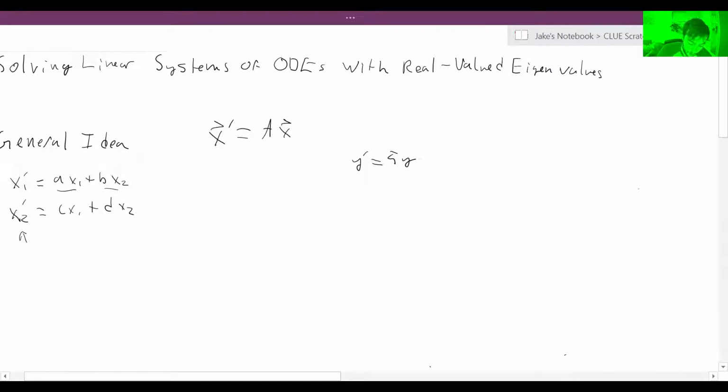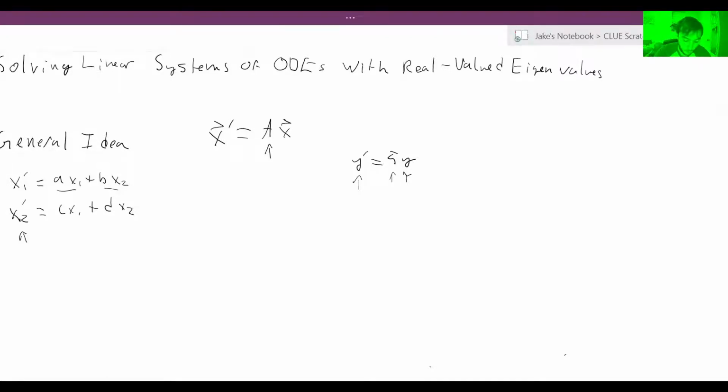We know that the derivative of the function is a constant times the original function, right? And that's kind of what we have here. We have the vector derivative. Remember, everything is vectors and matrices now. So constants are, and normal functions are kind of thought of as vectors now.